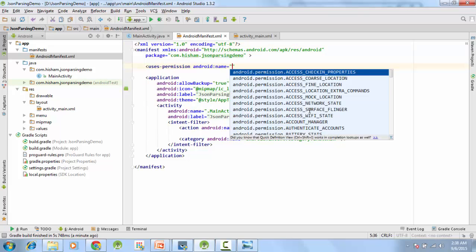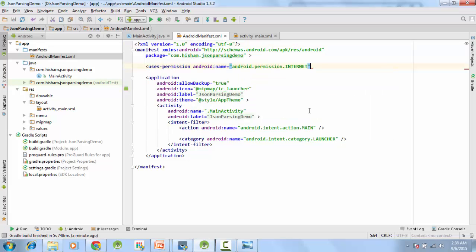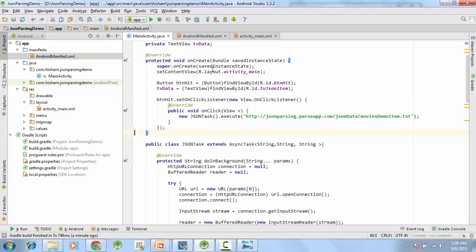Uses permission internet, that's it, and this permission will be shown to the user with proper details that this application can access the internet. So yeah, the data can be fetched or sent to the internet from your mobile. So as a user you are supposed to know that this application can access the internet.